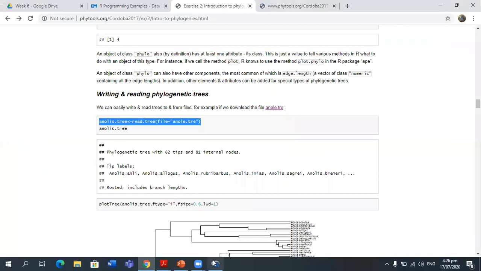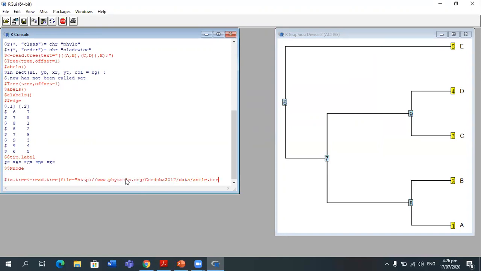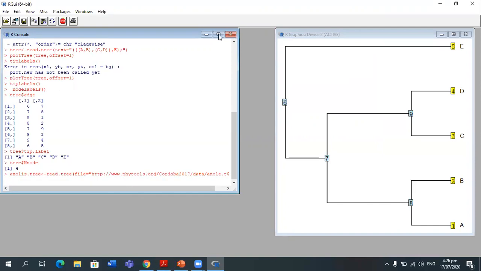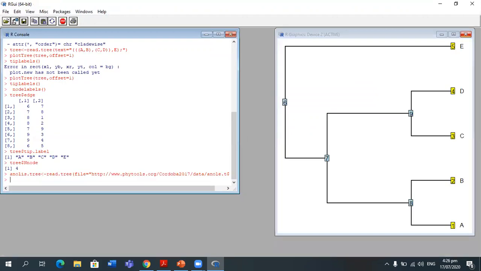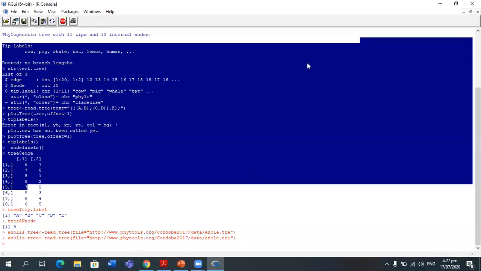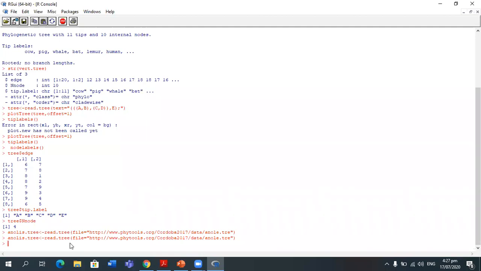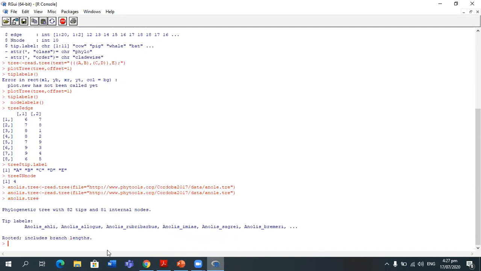I will use the URL of this link. Okay, I have just read this file from the URL, and now my second step is to open this tree. It's a tree in which there are 82 tips and 81 internal nodes.